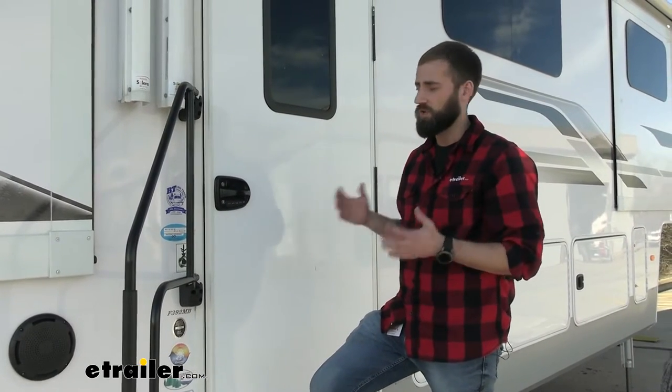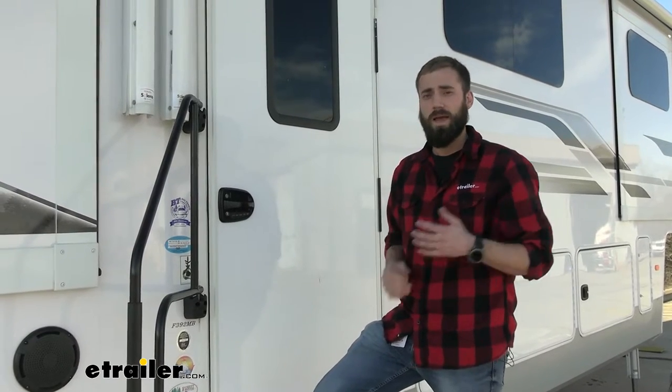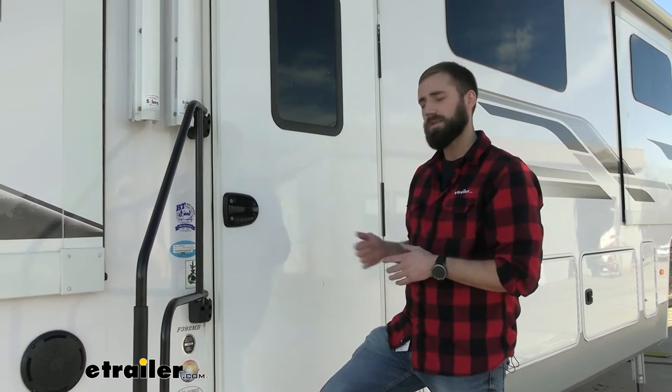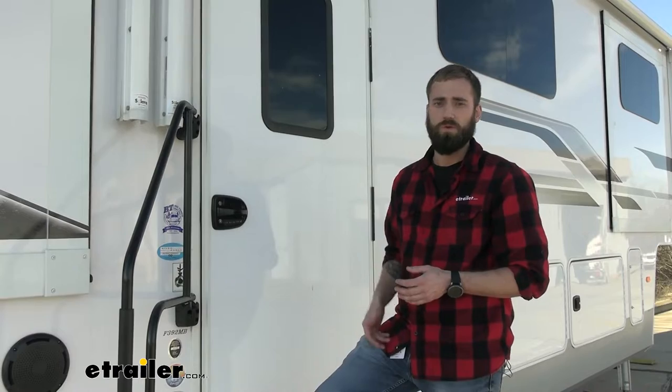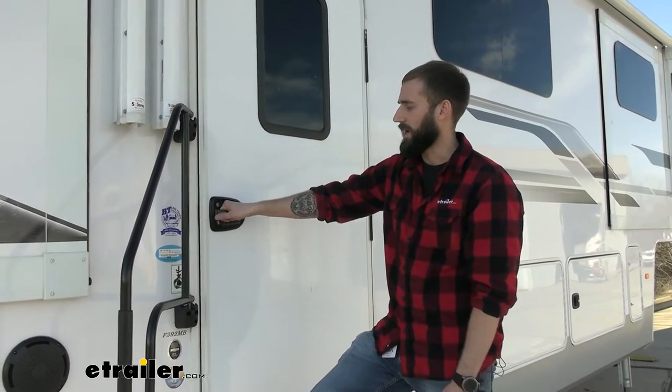But other than that, I do like a lot of the features on this. It does light up, so it makes it nice when you're out at the campsite late at night and you want to go back into your camper. Having the keyless option definitely makes it a whole lot better, especially if you're out floating. Then you don't have to worry about losing your key in the river. And then also just how big the door handle is.